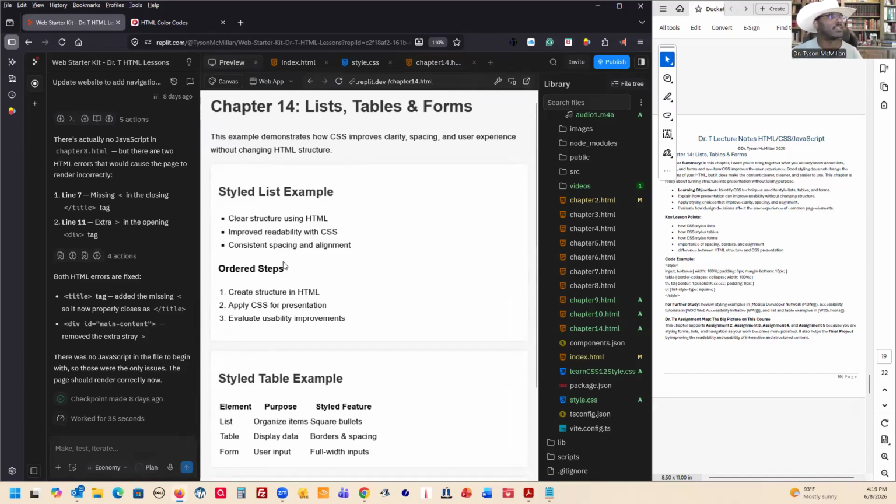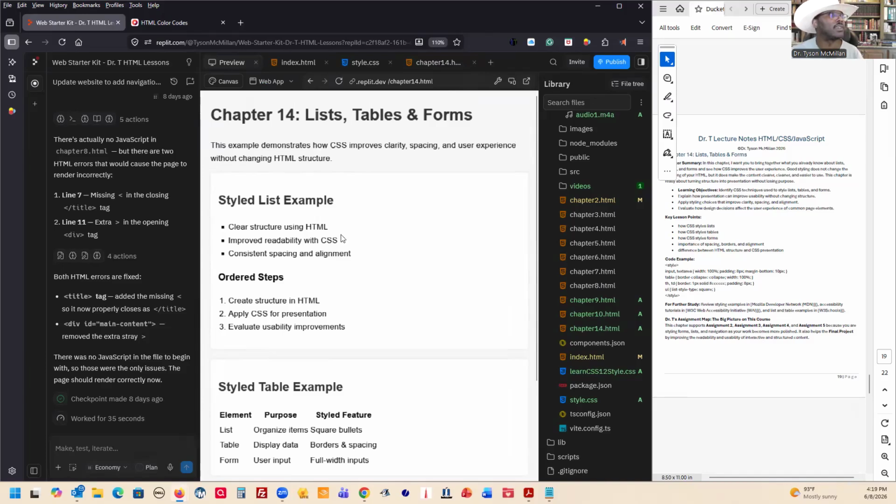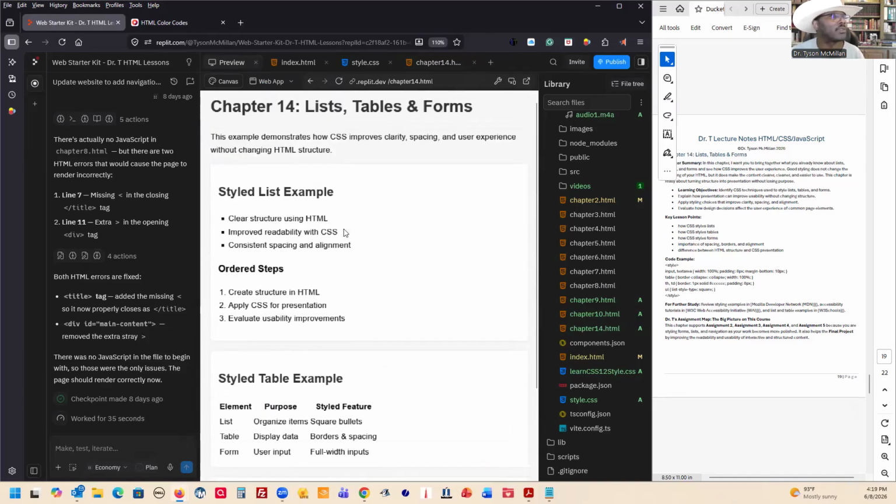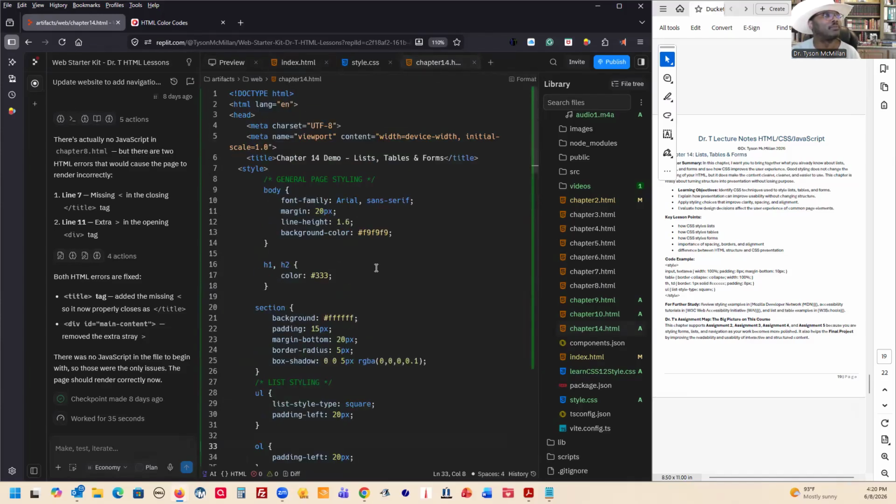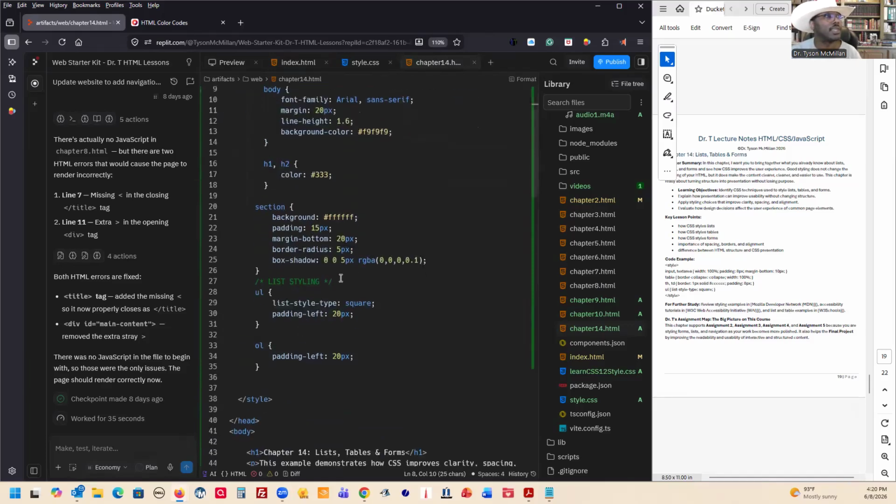Little subtle changes that bring about the presentation and make the document look a little bit more professional is what we're doing here. Eating this elephant one bite at a time, one element at a time in the document. So we've applied right now some general page styling, some general list styling, and believe it or not, you can also apply some styles to tables. And this is actually the preferred method in terms of cascading style sheets these days.